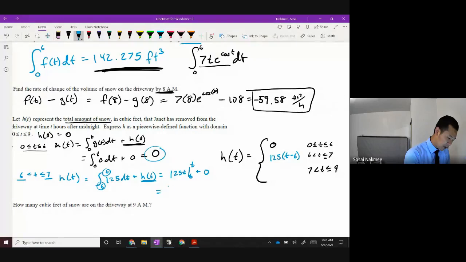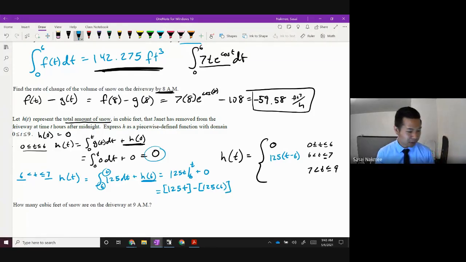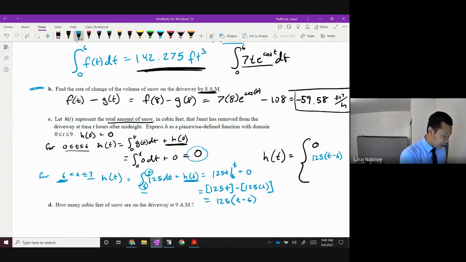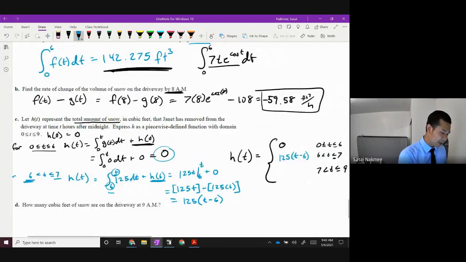Just in case some of you get a little bit lost here, it's 125 times T minus 125 times 6. I just didn't want to multiply 125 times 6 because it's a very large number, so I wrote it like this instead. That's the general idea. Let's bring that out here. I'm factoring out the 125 and leaving behind the T minus 6, just to make it a little bit easier. I'm doing the integral with these different values. How do I know that it's from there to there? It's from where it starts, and T is any value between 6 and 7 for this part.